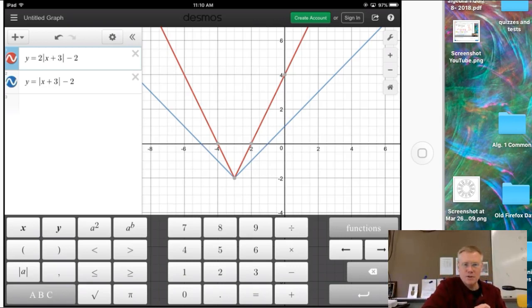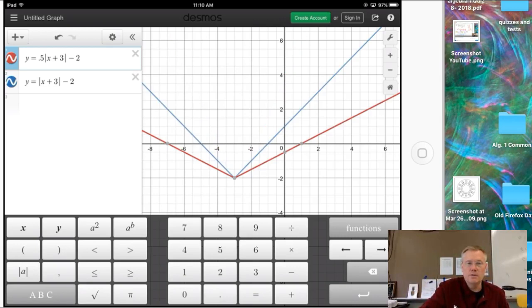Let me show you a compression now. Suppose I didn't do a 2 there, but I made it a 1/2 instead, or a 0.5. Well, you can see it's a compression there. It's like you pushed down on the graph, and it made it shorter and fatter, for lack of a better way to describe that. Anyway, so that's a compression. It pushed it down. And let me take a moment now, so hopefully you got an idea. Jot a couple of those graphs down.